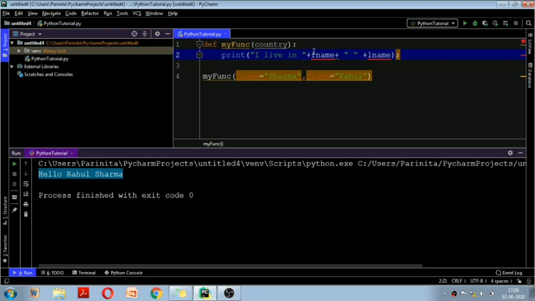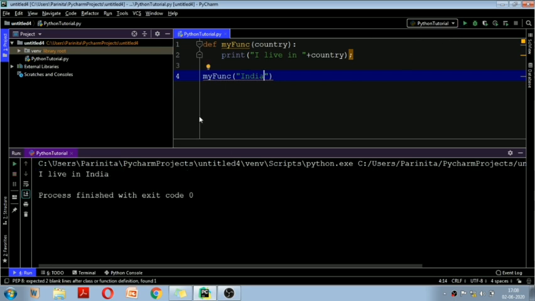So I live in, and then we want to write our country name. Fine. For example, we want to do something like this. Okay. And so obviously here also I have to pass one argument that will be country. So let's say I'm passing India. So let's run it first. I'm getting I live in India.